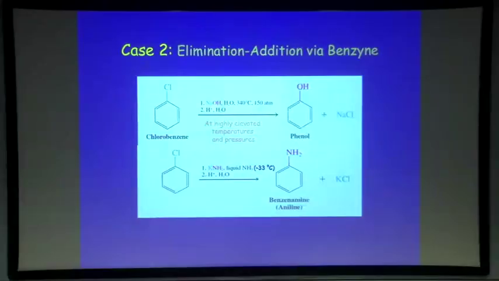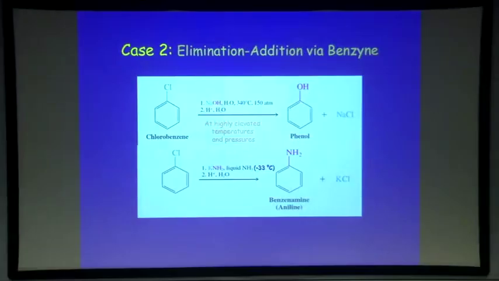And chlorine is cheap, benzene is cheap, and so this used to be a viable way of making phenol on a fairly large scale. And these conditions are palatable if you're making a lot of money, but you have to build special equipment. Clearly, this is not something one would do in a research laboratory. Okay? Similarly, if you use a very, very strong nucleophile, amide is an extremely strong nucleophile. Remember, the pKa of ammonia is about 33, so the anion is extremely basic, but it's a small nitrogen-bearing anion that is also extremely nucleophilic.